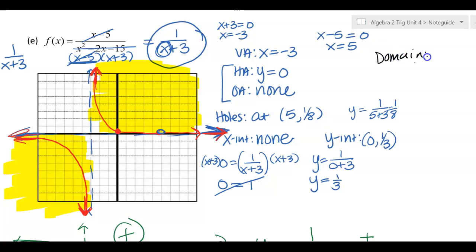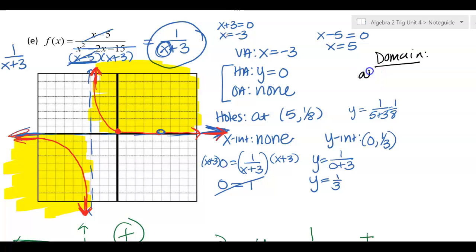So this one had something cancel out and had a hole, but then still was a fraction. So we still had to do all the stuff. Notice that we did everything else though, except for the hole, with the simpler version of the equation. Once you know there's a hole there and you write it down, you've acknowledged that thing and you get to use the simpler version, okay?